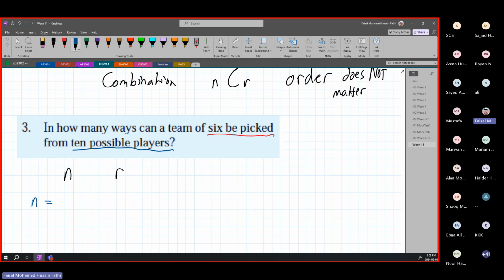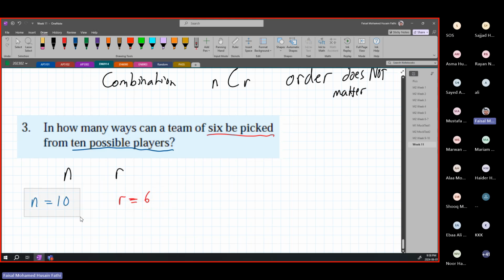So our total number of choices that we can pick from is 10. And r is 6. Remember that your r will always be smaller than your n. If you have a value of r larger, your combination is going to give you an error in the calculator. It will be wrong, because this is your total number of choices. You cannot choose more than what is available. Okay? You cannot go to a restaurant that says we have 5 shawarma and tell them okay, I want 7 types of shawarma. They don't have it, it's not available. Same exact idea. Good. So you have to make sure that your r is less than your n all the time.